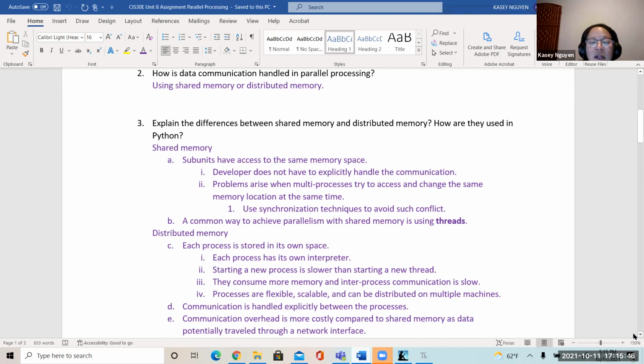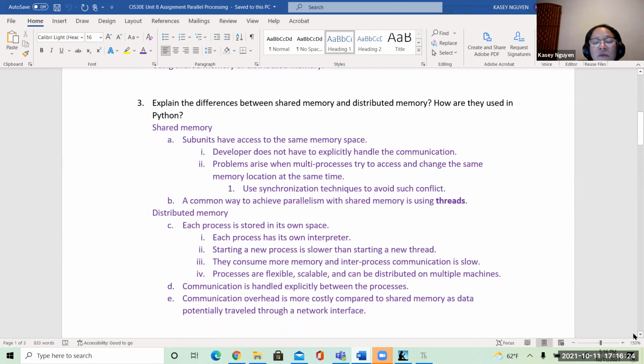Okay, so in comparison, we would see that shared memory with threads is simpler to start. We don't need to handle communication explicitly, but at the same time, it's not going to be the best approach if we were writing threads. So we would then capitalize on the actual processor architecture by using distributed memory with processes. You would find this in our notes as well. You don't have to put everything, but in general, we want to highlight some of the main differences so that we understand what is used and how it's implemented for parallel.